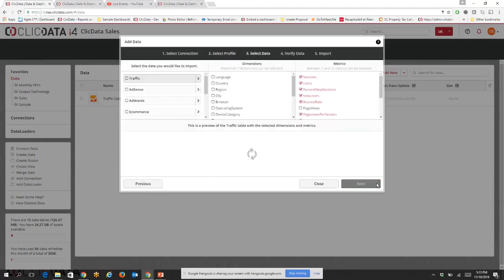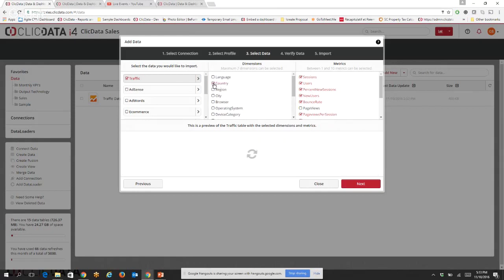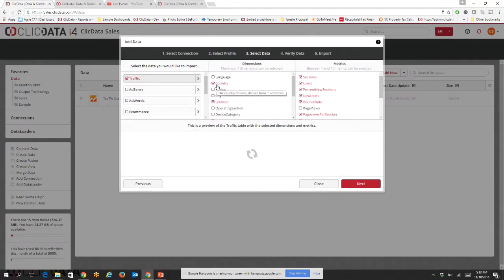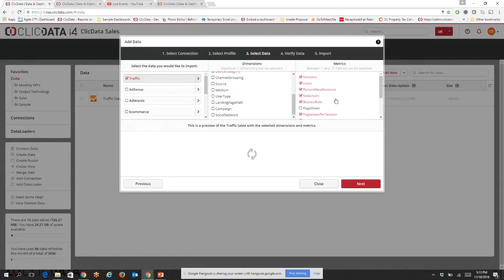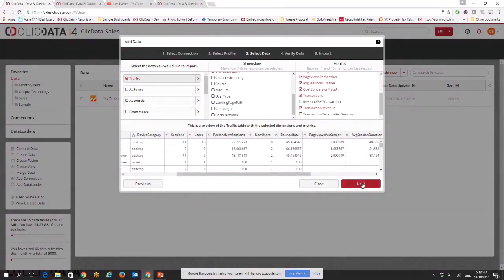You click next, and now you have a UI to select what kind of data you want to pull in. So let's say I want to pull in traffic information. I go ahead and select traffic. I select the different dimensions and metrics. So I would like to track based on different countries and, let's say, based on different browser types, which browser types are accessing my data, and based on different device categories. So I select those dimensions. Now I select the metrics that I need to track. So I'm just going to focus on users, new users, page sessions, transactions, and transaction revenues. I select those metrics, and now I click on next.